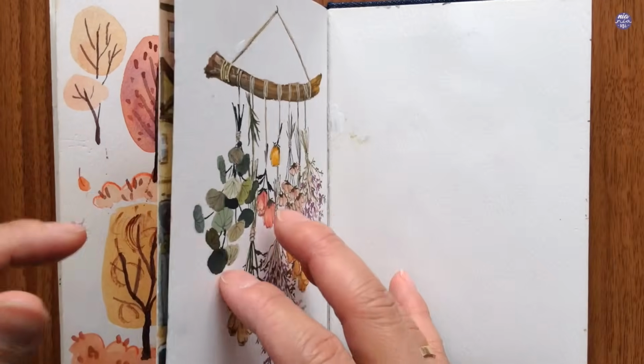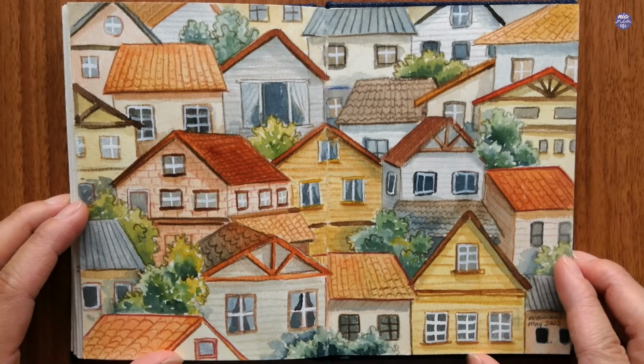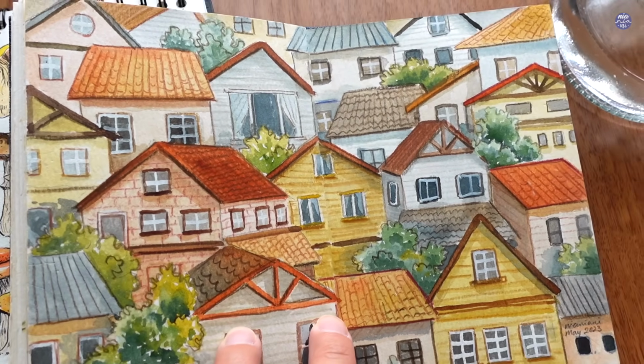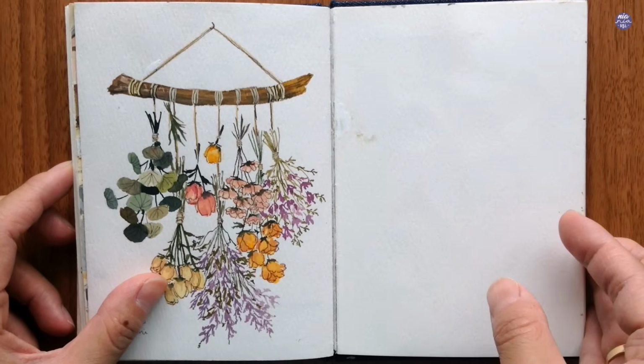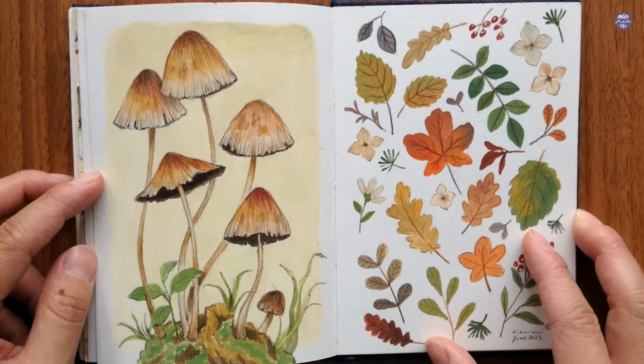Oh, I really loved this one. It was so much fun to paint and actually quite easy. It just took a little bit longer because it was a double page spread. Hopefully I can think of a similar setting in a different season maybe. I think this would look kind of cute for an autumn theme with red and yellow trees. So hopefully I'll remember this year.